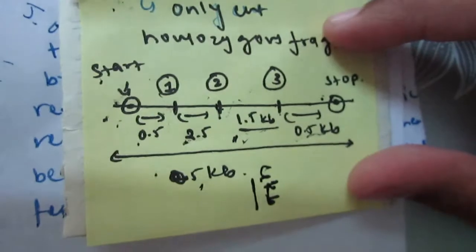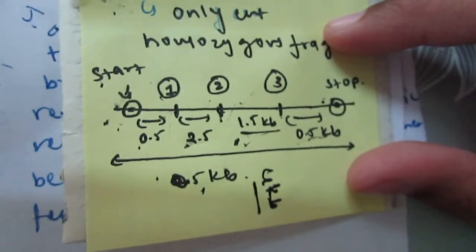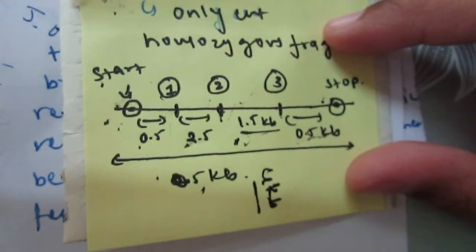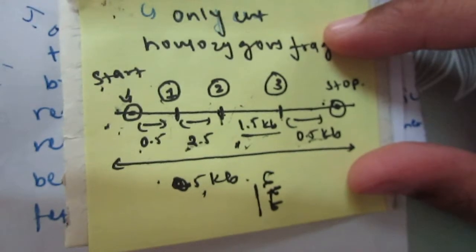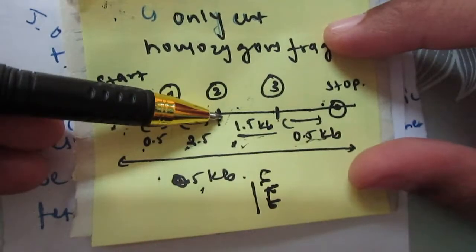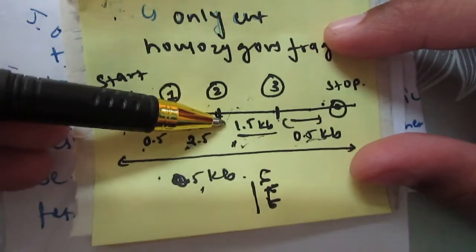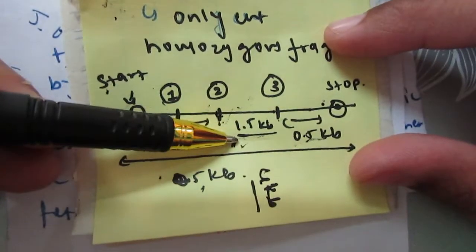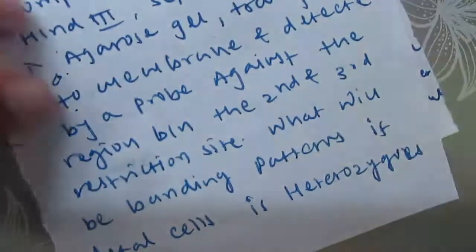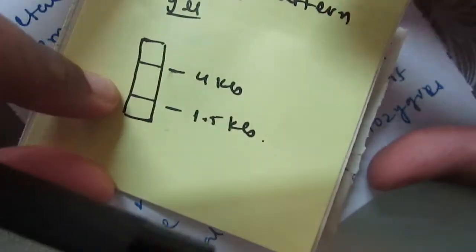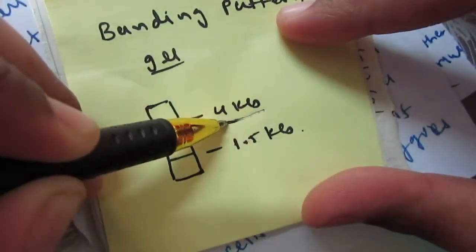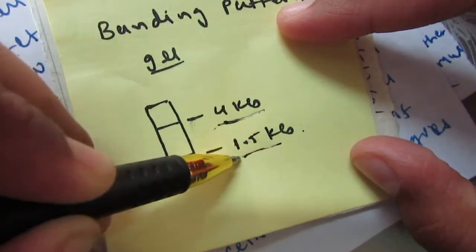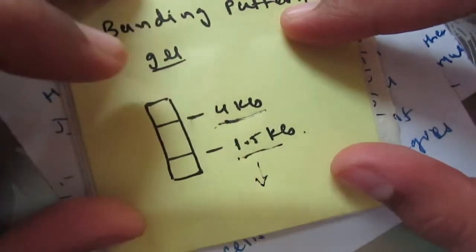Okay, and if there is a mutation in the fetal cell's gene due to many reasons, then in such a situation the homozygous fragments contain a polymorphic site, and the probe will go and bind to the second site and we will get only a 1.5 kilobase pair band. So this should be the banding pattern in agarose gel. A 4 kb length denotes a normal situation and 1.5 kb denotes a mutated situation of the fetal cell.